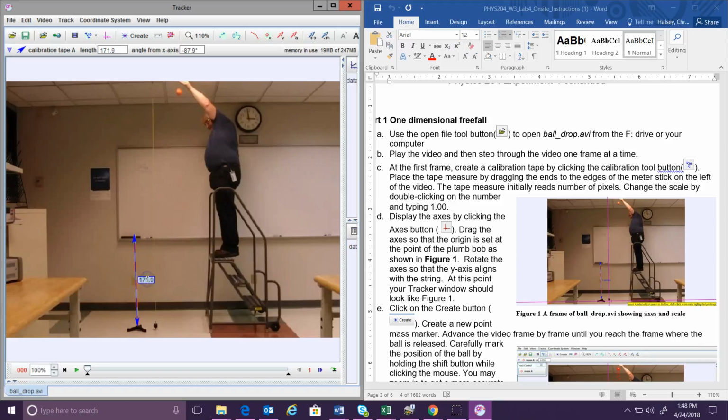And I'm going to click this and change it to 1.00.